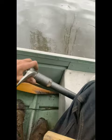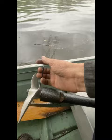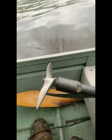That's the only nice thing about these props, you could leave that just like that and start running. It'll be fine. And I put some grease on, actually, so that way I can change it easy. All I need is a hammer. And then Loctite on the set screw. And that's it. Then spin it around, start up, and away you go. Of course, it starts raining.